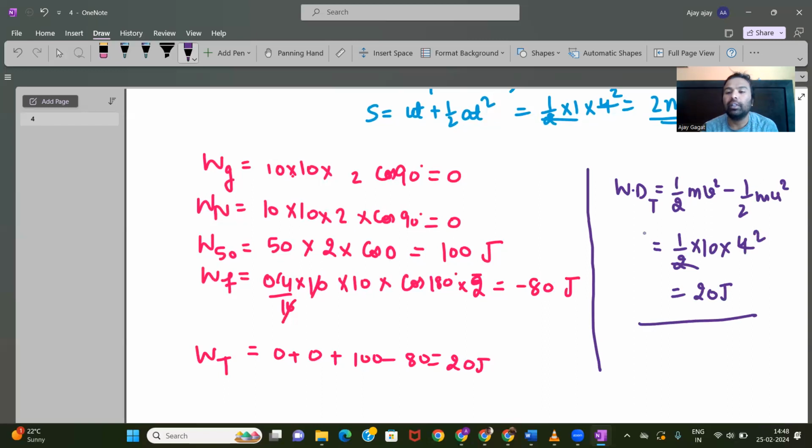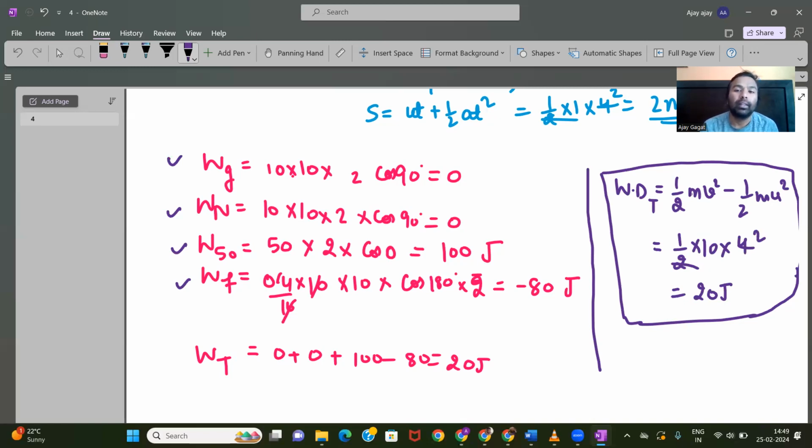So this is how we have done it in just 2 steps. If we had the knowledge of the work energy theorem earlier, instead of solving work done by each force and then summing up to get total work done, we could have solved it in just one step. So the work energy theorem is very helpful in most problems. So this is all about the work energy theorem. I'll again tell you the statement. It states that work done by all forces acting on an object is equal to change in kinetic energy.